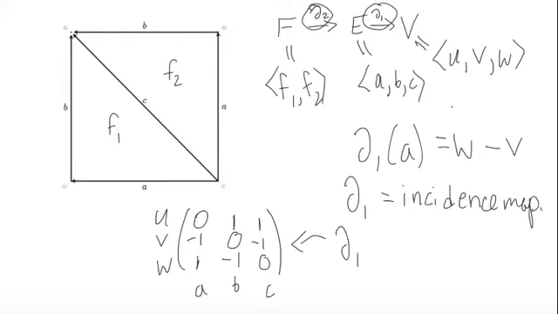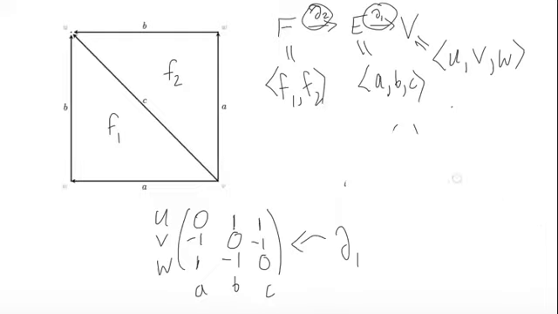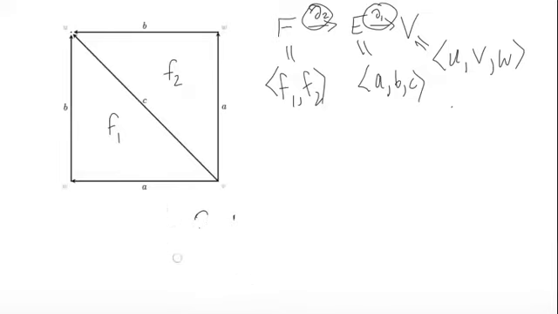All right. Let's consider what the matrix would be for partial two now. All right. Let's see if we can do that. So how are we going to build that matrix? So this is now boundaries of faces. So we've got boundaries of faces. So what's the boundary of a face? I mean, an edge, it was like, you know, tip minus tail, but how do you deal with the face now?